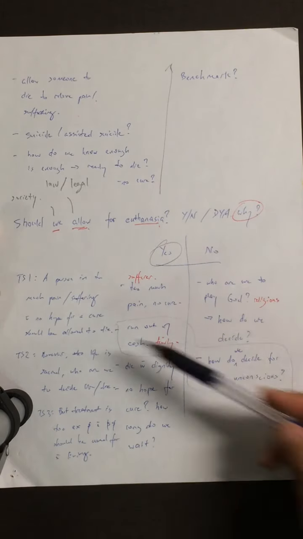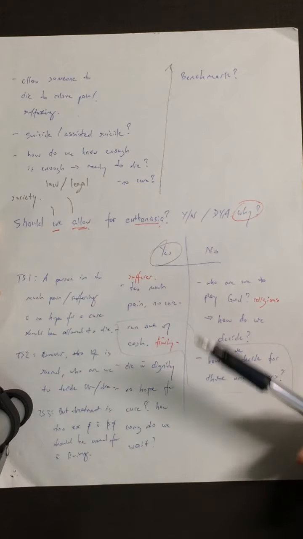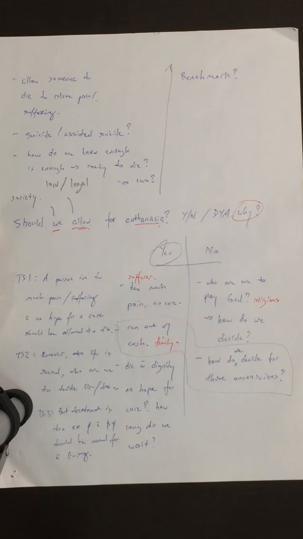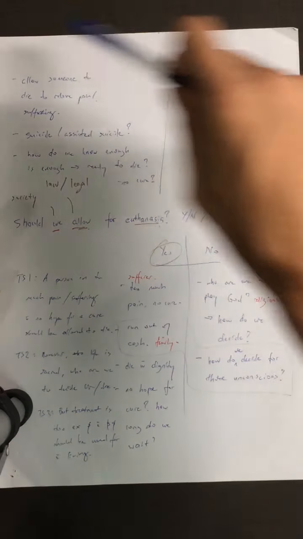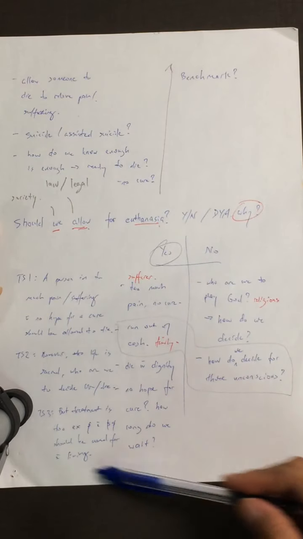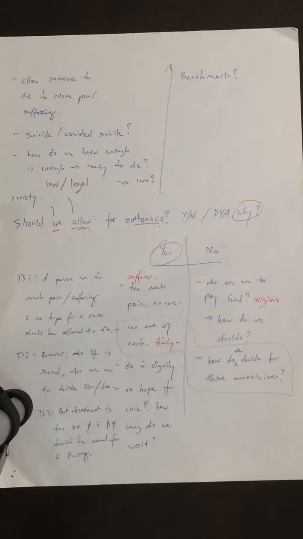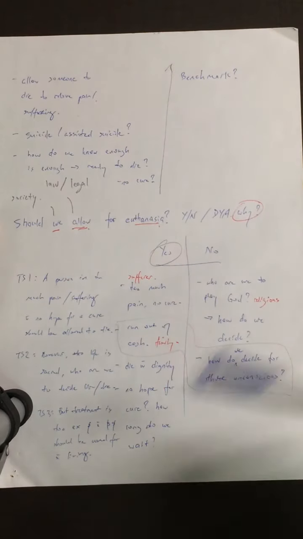So here I'm just writing it out, and I always say when we are preparing the outline, we don't write too many words. Here I'm just giving you an idea. There are other points, of course, which I will not mention at this point. Okay, but just to give you an idea.